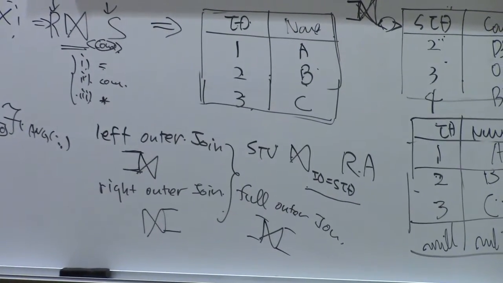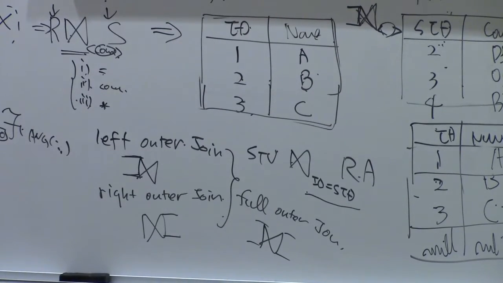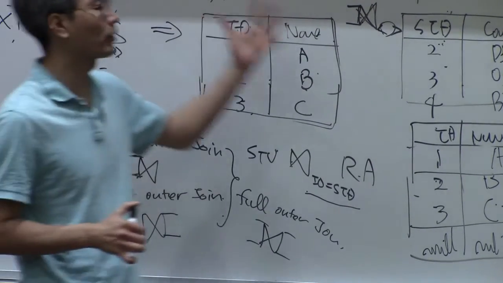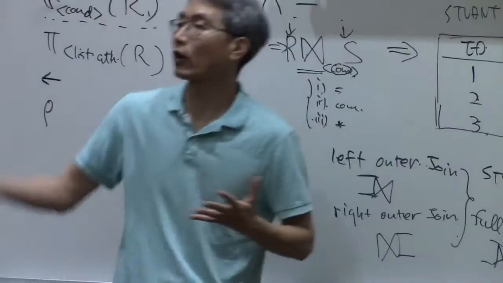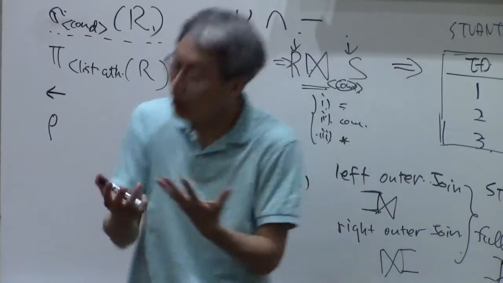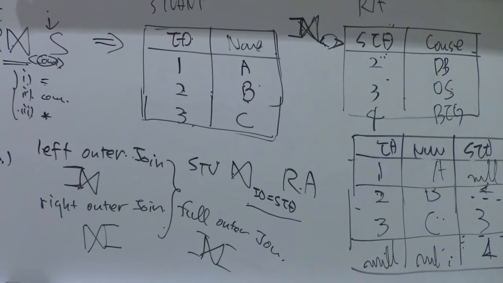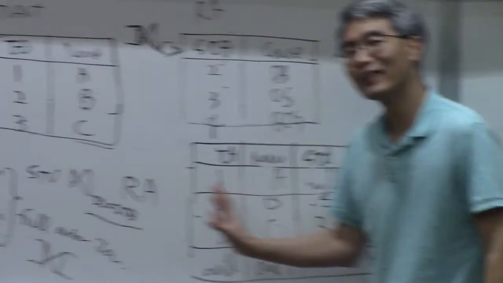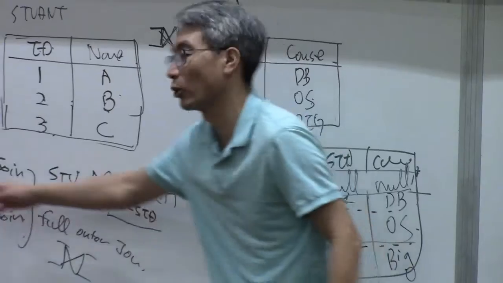So the outer join will be very useful for reporting tools. When you generate such a report, you can use it. Otherwise, you can join, then later run another query and combine. Instead, you can use such an outer join. Later, in the database SQL, most DBMSs actually implement the left outer join and right outer join. Actually, right outer join is nothing special. It's the same as the left outer join, but you can just change the order.